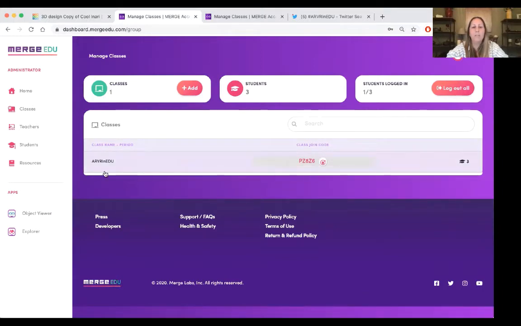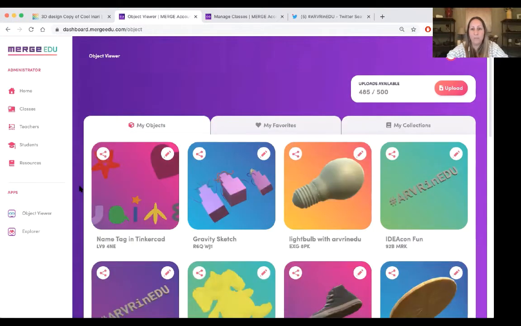So when you use the code, you're given access to Object Viewer with 50 uploads. Now, without the account, you're given access to 5 uploads. So those 5 uploads is still pretty awesome, because once you take one off and re-upload a new one, that takes off that one and lets you place another. So it's just 5 active 3D objects inside of Object Viewer that you want to view. And you don't have to keep them all active. So even with a free account, it still gives you lots of access, which is really cool.